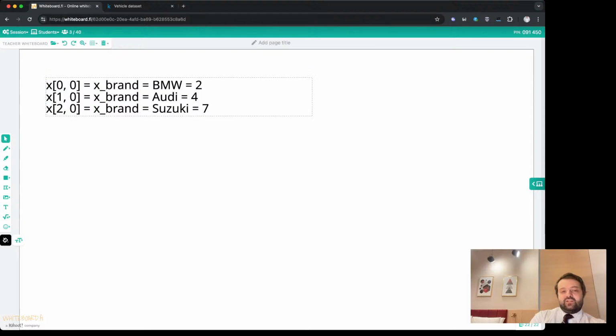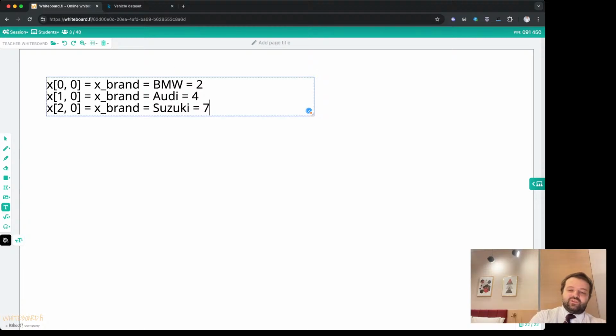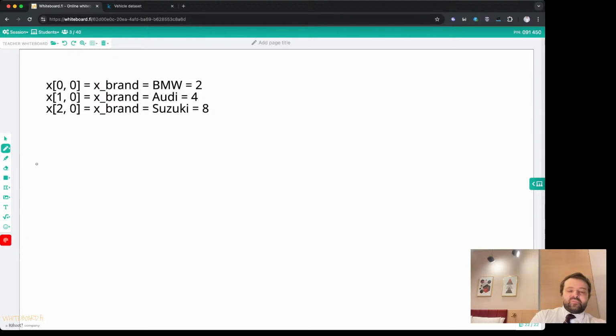But this is a very bad way to input data. Because what it actually means, let's even have 8 here, is that you are telling the model that Audi is 2 times worse than Suzuki, because it has 2 times less value, and BMW is 4 times worse than Suzuki.